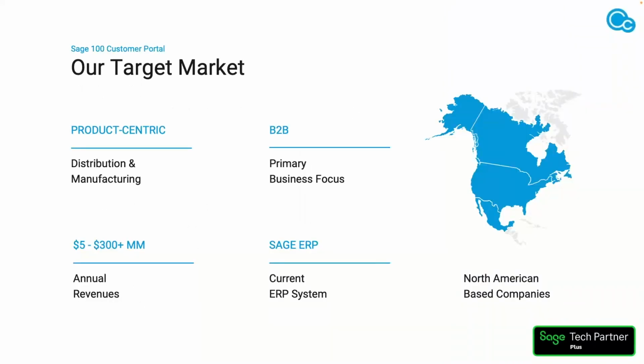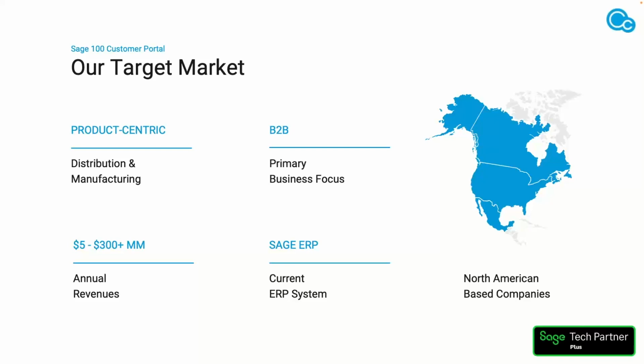All right, thanks, Jack. And I hope everyone's having a good week thus far, shaking off the rust from that long holiday weekend. So before we get into the product, we do want to give a brief overview of what the typical CIMcloud customer looks like. So CIMcloud's platform really shines when it's used by North American-based, product-centric B2B companies, more specifically B2B wholesale, distribution, and manufacturing companies. The platform also does provide opportunities for service-based businesses that are doing heavy invoicing.